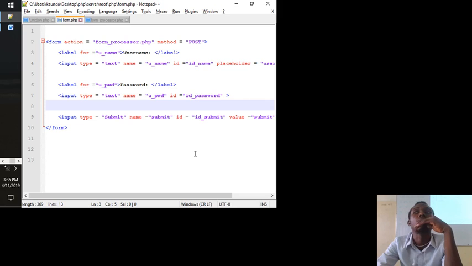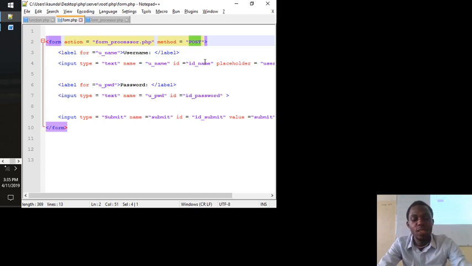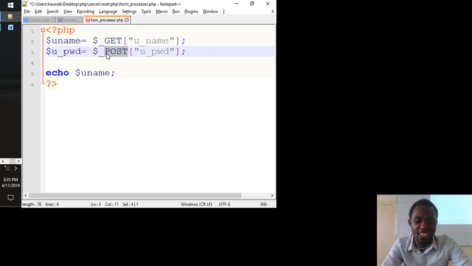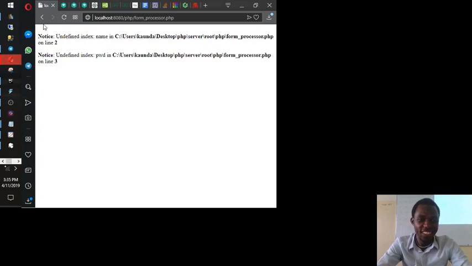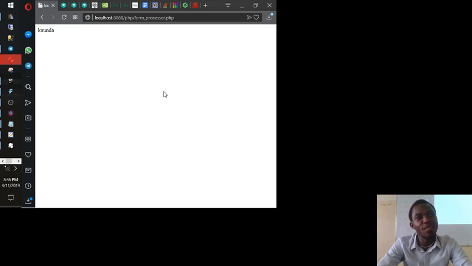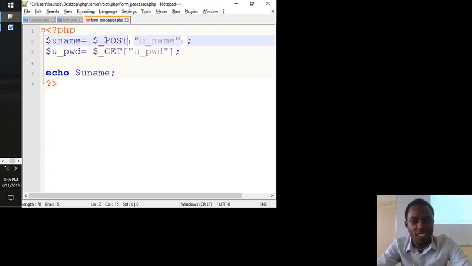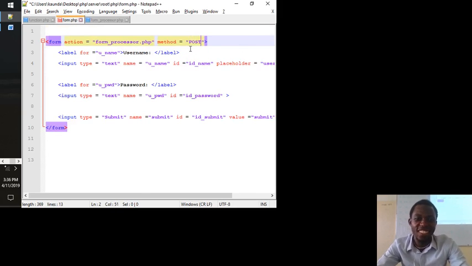Who else? If yours is working, then do this change. Change this to get. And then here you use get. Yours is working. If you click on the button, nothing shows. You see, the same thing is working for get. I just changed to get. I hope this is how post is spelled. So post.